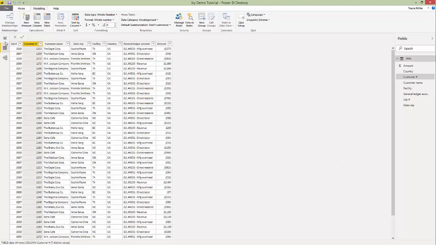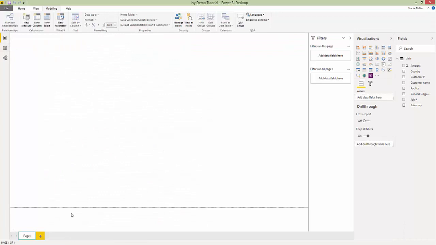I will go to the report mode to create a table. Let's begin by renaming this page down here, Table 1, instead of Page 1. To do that, I'll right-click on the page, I'll select Rename Page, and I'll type in Table 1.